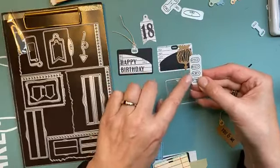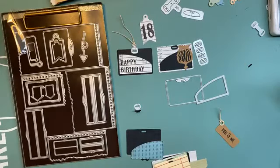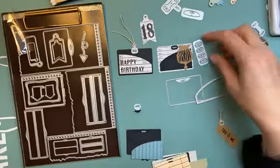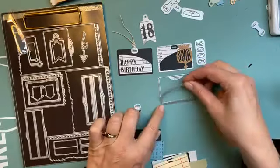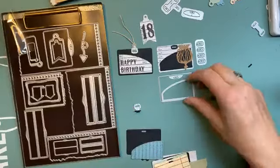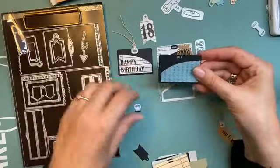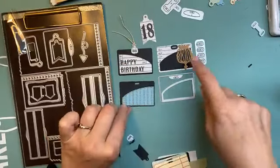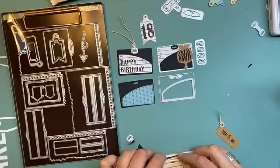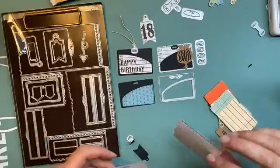You can cut 4 at the same time, so you don't have to run it through your die cutting machine over and over again. So it gives you 4 at the same time. That's really nice to use for this one. And you can make all kinds of color combinations, of course. As you can see with blue, you can, for example, do a blue reinforcer here. And well, you can mix up everything.